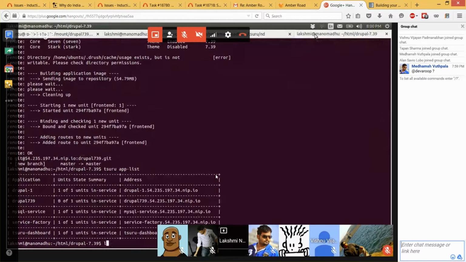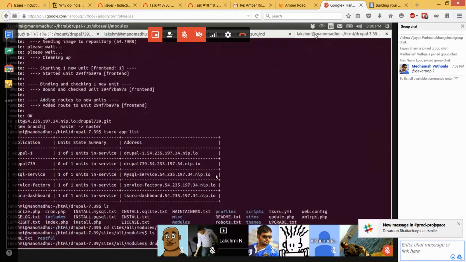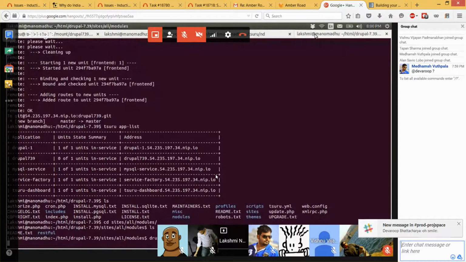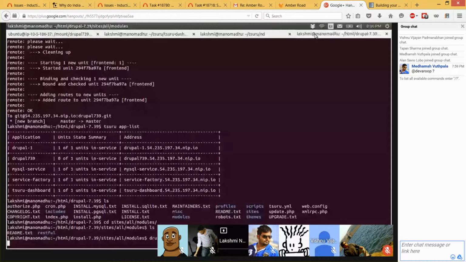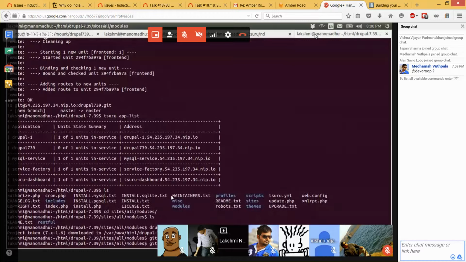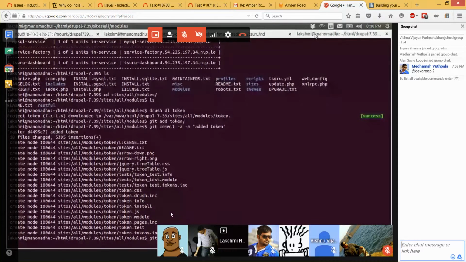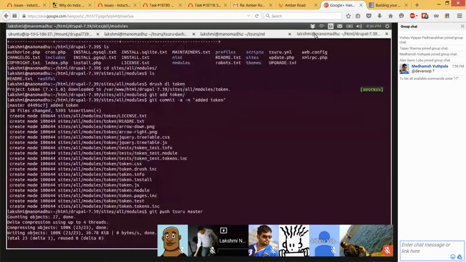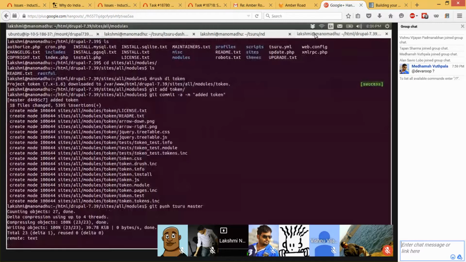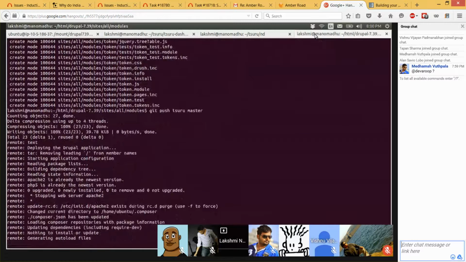Okay, now let me make a small change, like download a module or something. Then do push again. The subsequent pushes will be faster because it only downloads the delta.